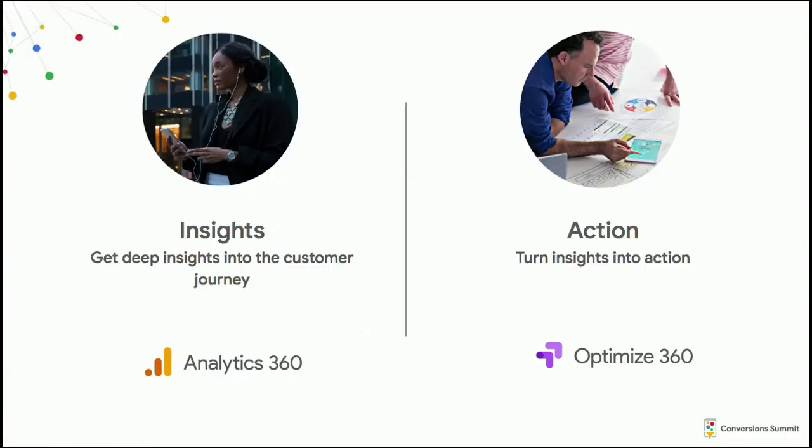So I suspect most of you are marketers or involved in marketing here, or you're probably just crashing the party. So if you are a marketer, you know that your growth projects have to have this two-pronged approach, right? You need deep insights, and you need the ability to take action on it. By deep insights, we're talking about who are your users, where are they coming from, what pages are they on, how far into your site are they going, things like that. So you typically use a product like Google Analytics to get those deep insights. And then you quickly come up with certain hypotheses, and you want to take action on those as soon as you can, right?